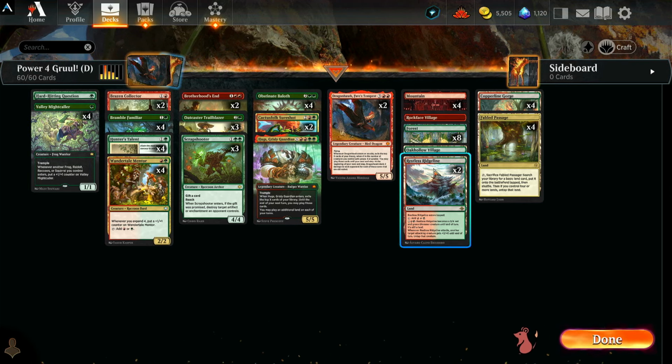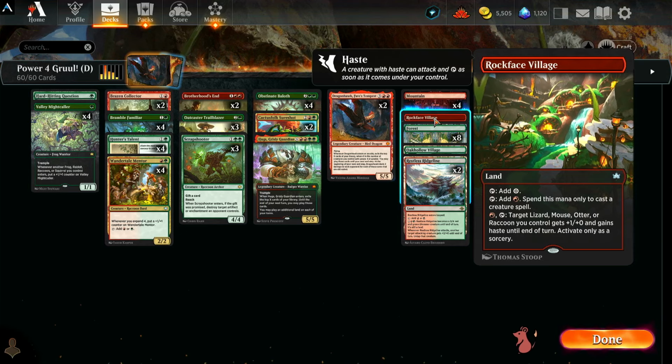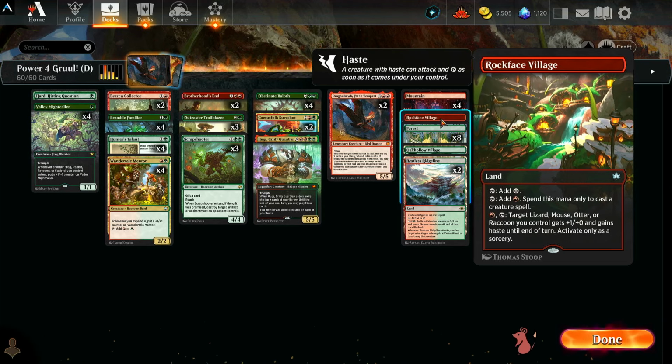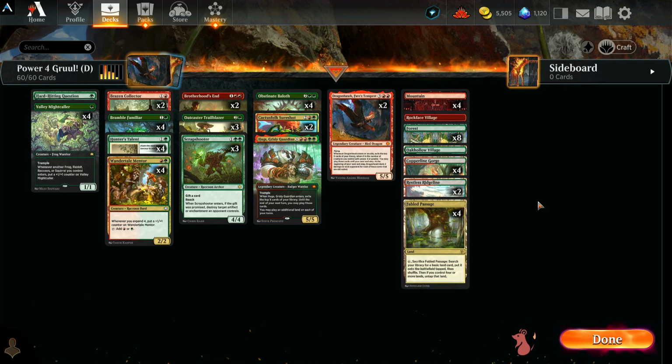All right, guys. Oh, also the villages. I don't know how worth it these are. I don't know how often we're actually going to... So the Rockface Village can target raccoons. Can't target the frog, unfortunately. And the Oakhollow Village can target the frogs and the raccoons as well. So maybe the Rockface Village would be the drop. However, there are going to be moments where maybe you do want to give your raccoon haste, like I just brought up, going up against Control, and you're establishing a lot of stuff anyways. If you top deck like a Scrapshooter, you give it haste with the Rockface Village, because haste is very important against Control builds, you know? Yeah, maybe it's worth the 1-of, maybe. I haven't really decided. I'm really on the fence about the whole list, honestly.